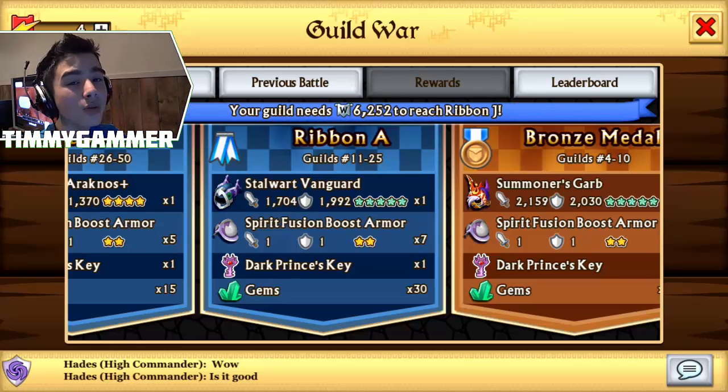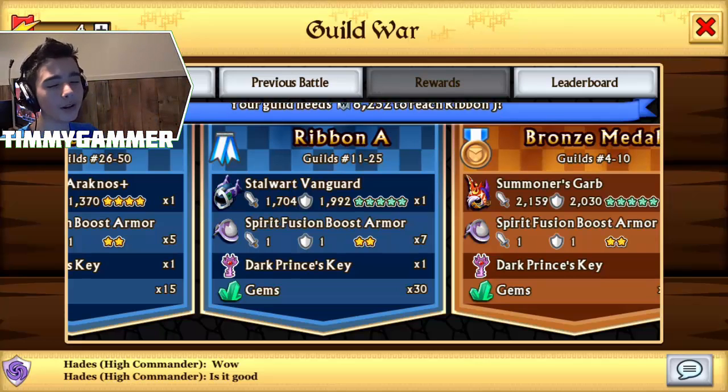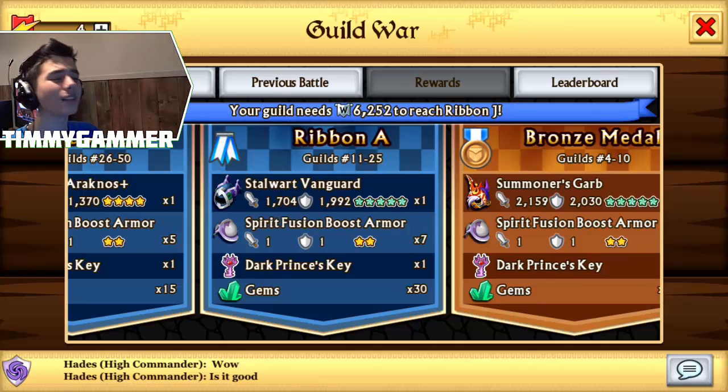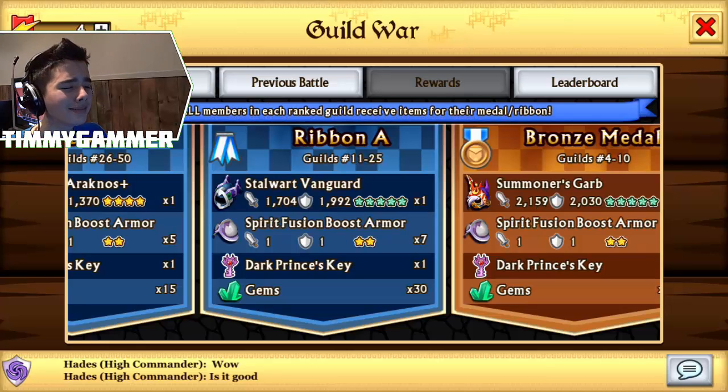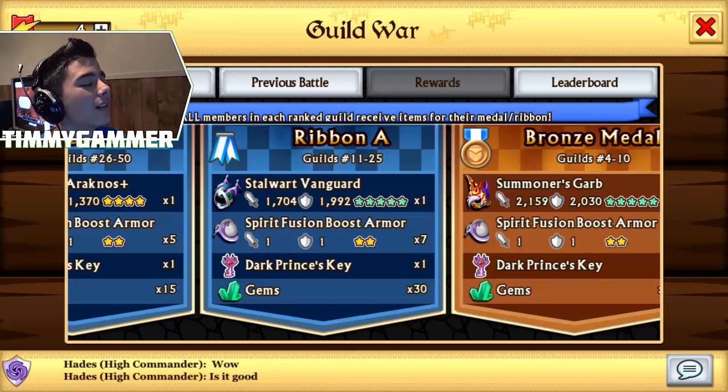Because I only look at the top 10 rewards when it's an epic, because I normally don't go top in raids and all that. But I didn't see Stalwart, or else I would have found a guild or something to go. No, Stalwart. Okay, so let's get moving with the video. I can't believe I didn't go.